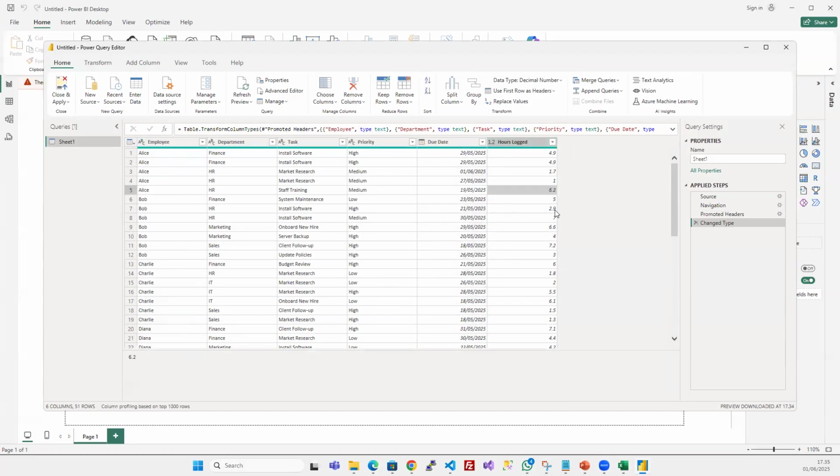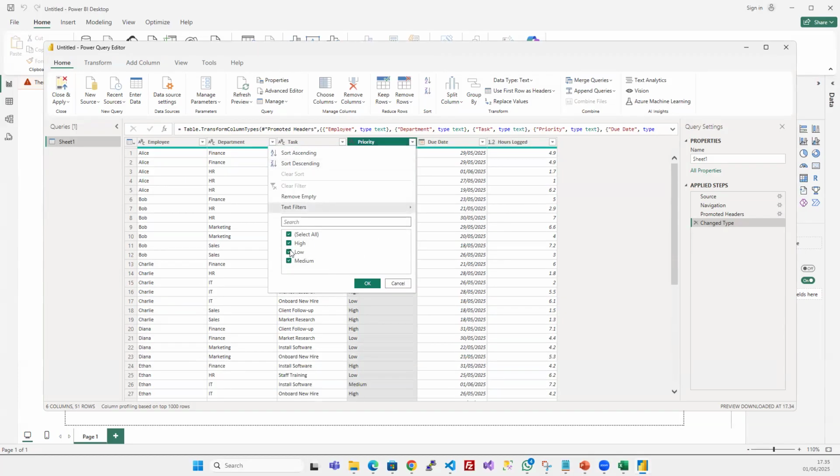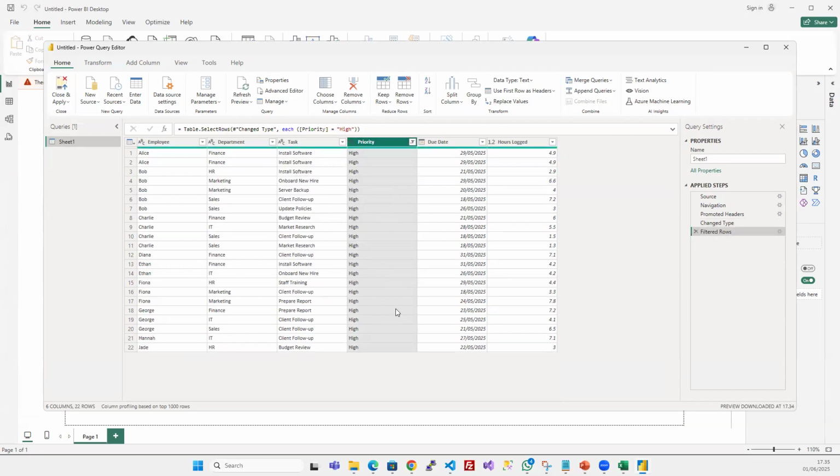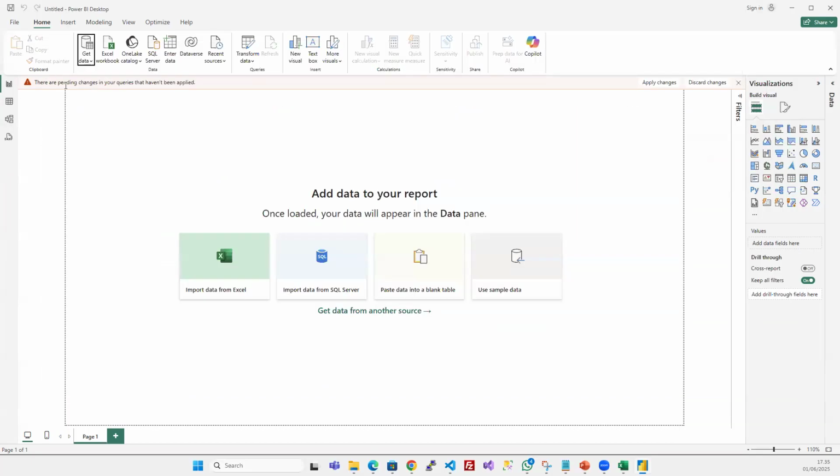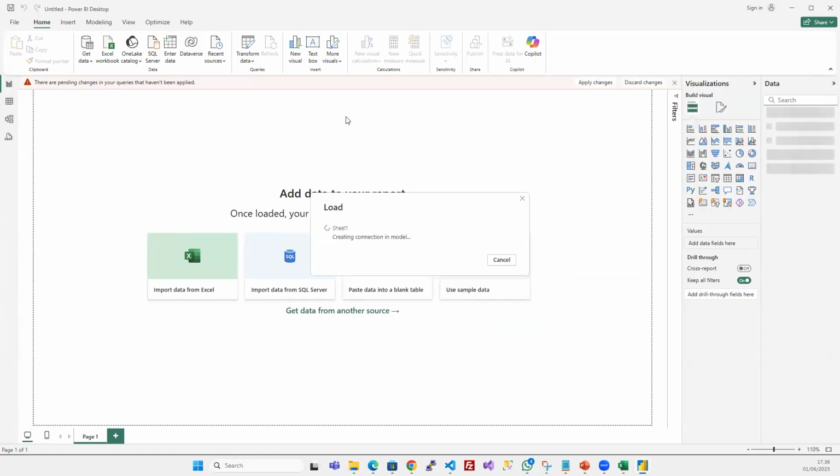So that's good. You can apply filters as we have done. We wanted to see only the high priority as we did in Excel. And now it says here that there is one applied filter. I think I'll just leave it like this so we can have some data to work with in Power BI. Or I'll just remove it so we can see more. I'll remove this filter, right? And then I'll just load it just as we did. Bringing data into Power BI is the same way you do in Excel.